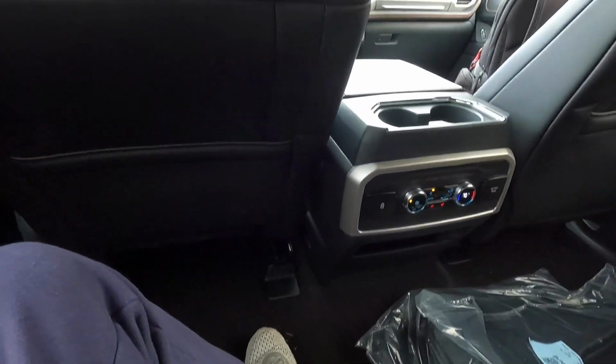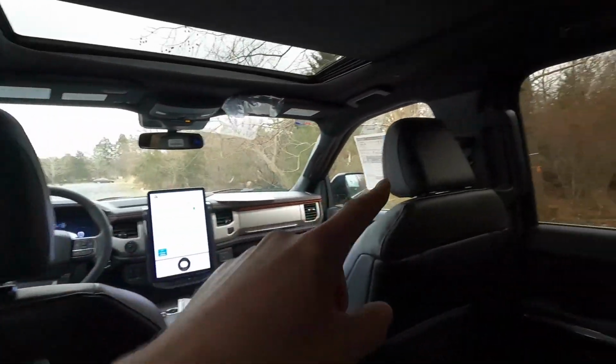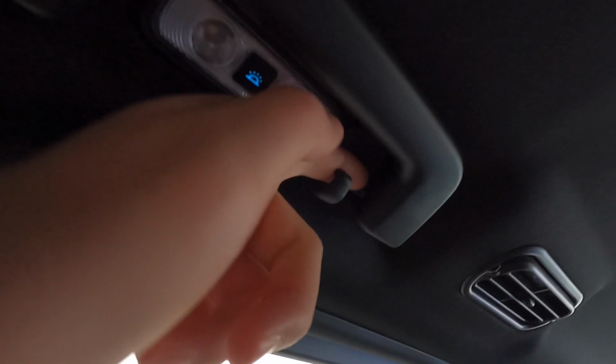So very, very good amount of storage space here, and very good amount of leg room, knee room, and headroom here for me in the second row. I'm 5'9". You get an OPU panel, this side also gets an OPU panel, but you get another OPU panel on the ceiling and another one over there. Here's your HVAC vent for the second row passenger. Your other one is right there. You get your dome lights, as well as a spot you can hold up your dry cleaning. You get another spot you can hold up your dry cleaning there as well.